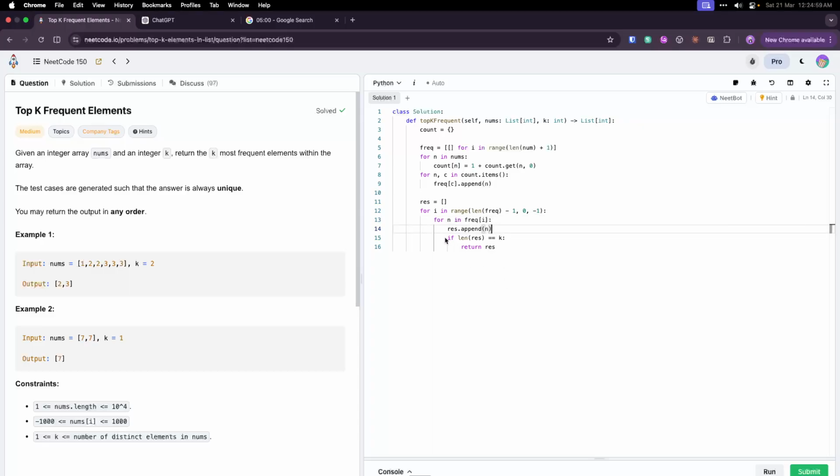If we find k unique elements, we finish this loop. That's over. No need to scan the whole array.